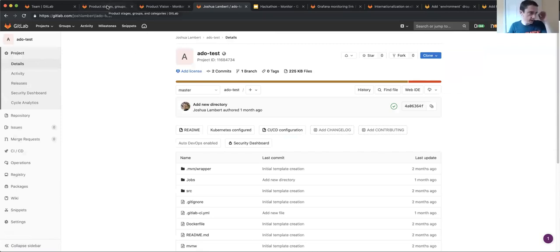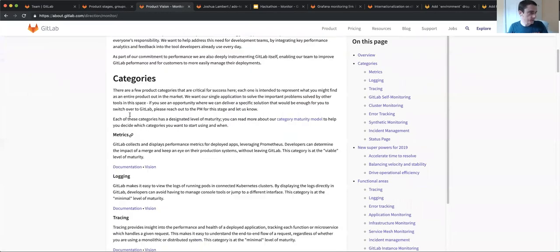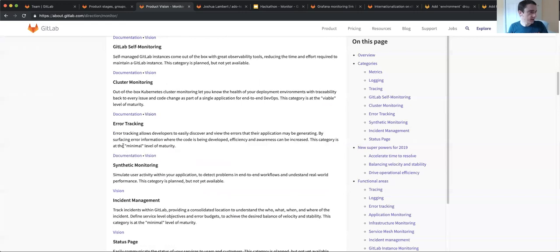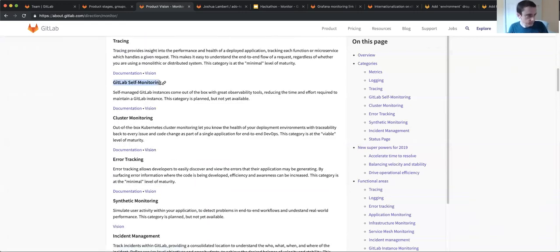One other key area here for GitLab is that we're also focused on what we call GitLab self-monitoring. So it's listed here. What this is really for, for all of our customers and really for ourselves as well, running GitLab.com, is that we want to provide a great experience in operating your GitLab instance, right? Whether it's GitLab.com or a GitLab deployment on a Raspberry Pi, we want to make sure that's as good an experience as possible, and we can give you a great out-of-the-box observability suite for deployment, as well as hopefully some proactive alerts in case there are problems upcoming that you need to be aware of.